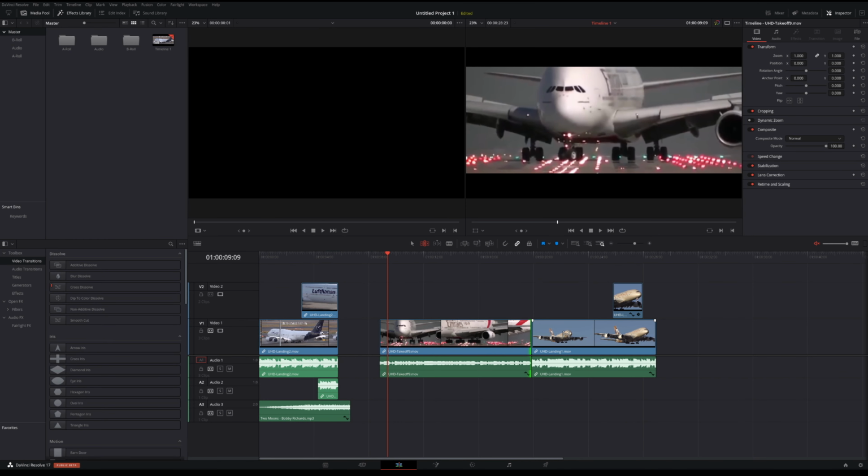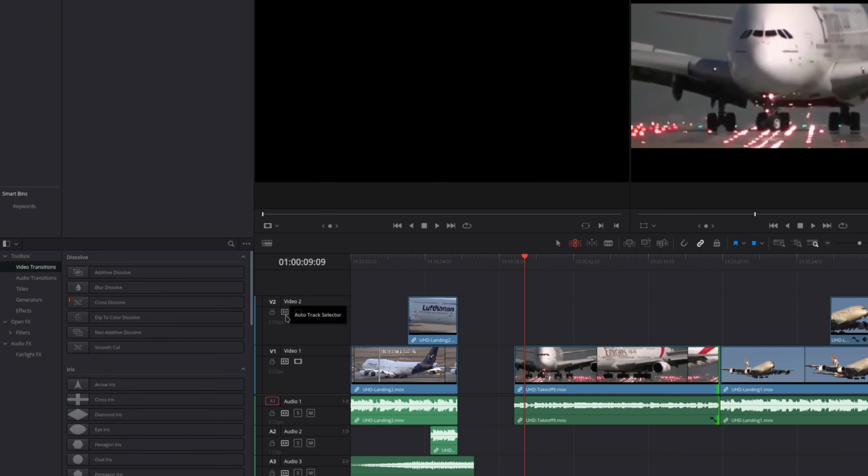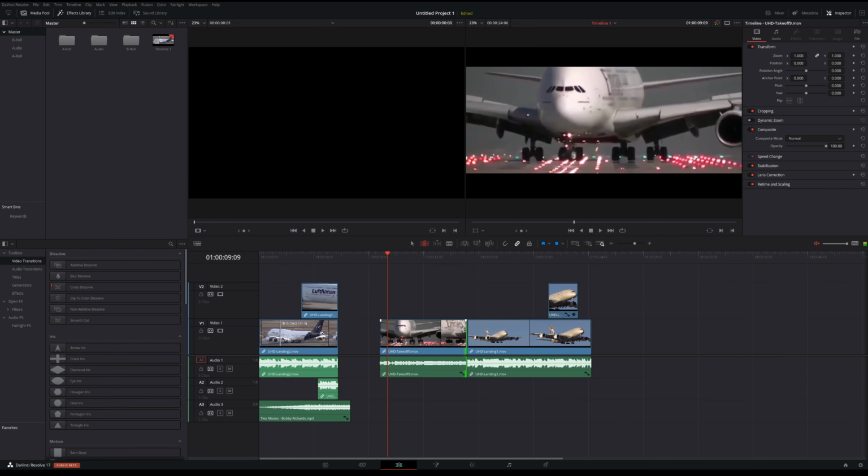Now, why didn't track 2 go with it? If you remember, in lesson 9 we turned that off with this auto selector. Track 2 is turned off from any timeline operations. That's what that means, and it is very powerful once you understand how to use it for your advanced edits. It's not honoring these types of operations. Let's turn it on and try again. Click, drag, and now track 2 is moving with this trim operation.